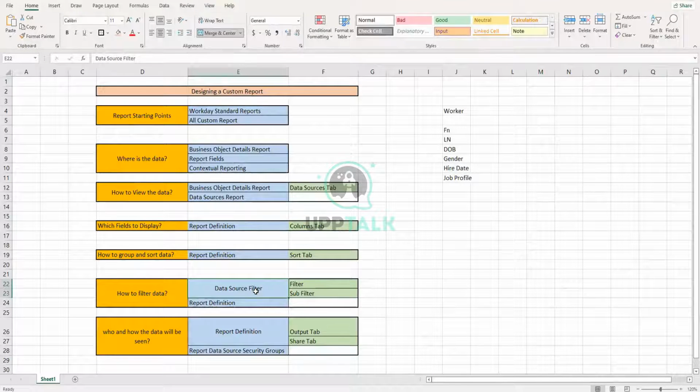Let's say a data source does not offer any kind of filter, and you want to filter directly in the custom report. For that, we have filter and sub-filter. Sorry, this is actually under the report definition, not in a data source filter.